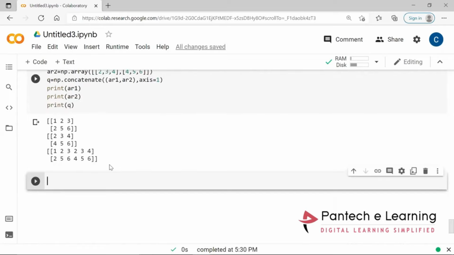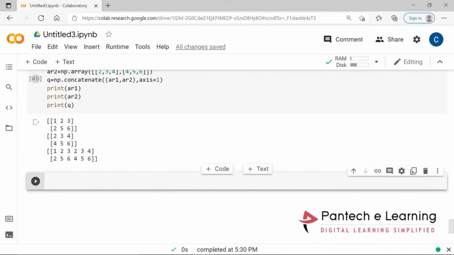And tomorrow we will be starting with pandas. Pandas is one of the important libraries. It is completely used to read a file. You read the complete data from the file and split that complete data which is present inside the file. That is what we will be applying tomorrow.